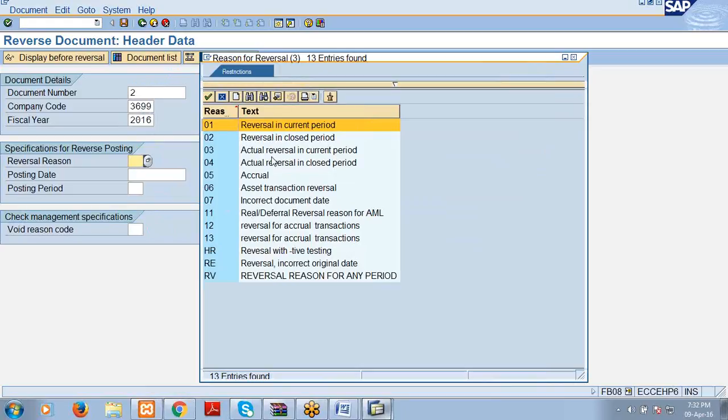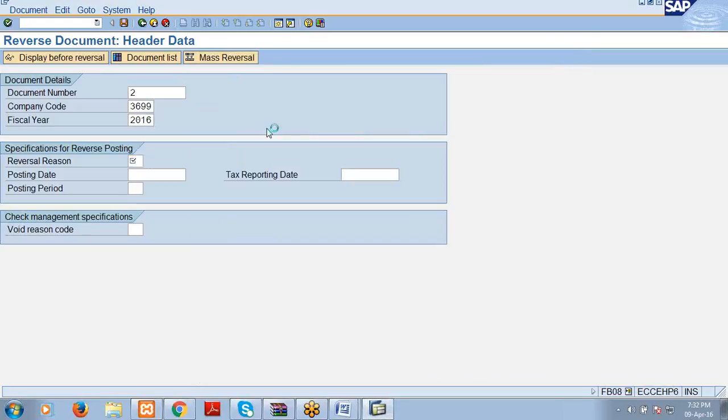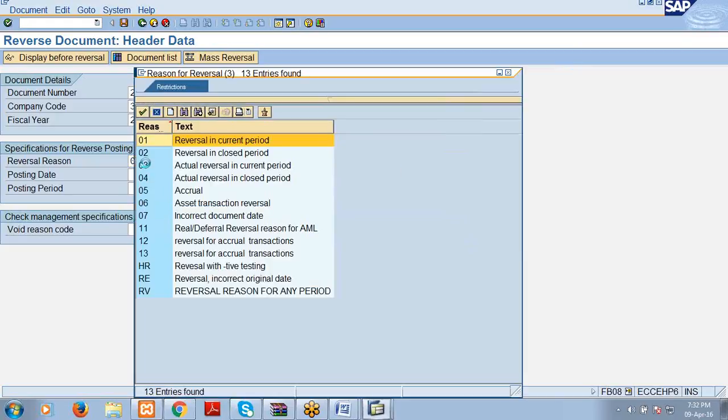So just like that, I am using reversal in the current period 01. We have to use one reason, right? Just like that, I am using 01. But based on the reason why you are reversing it, you have to give that reason. If you don't find the reason in the list, you can create our own reversal reason.